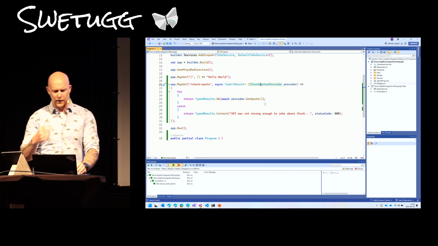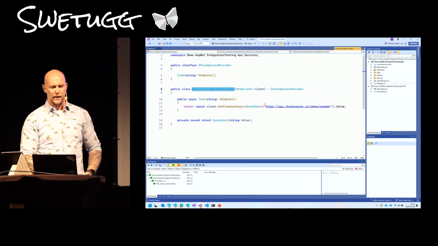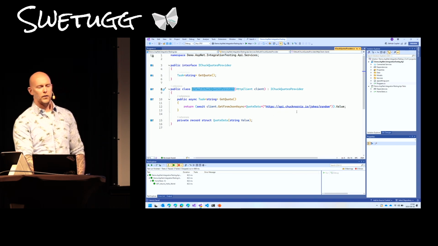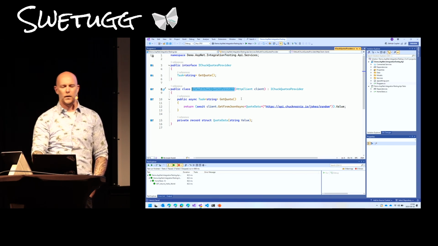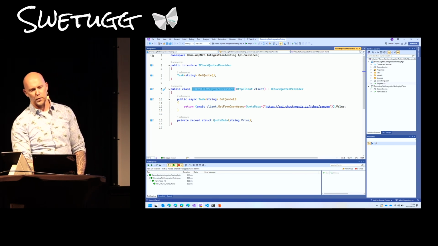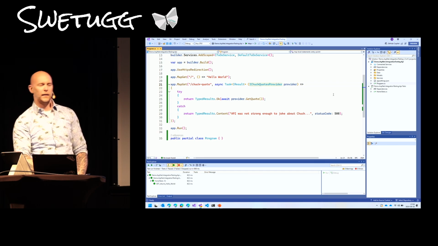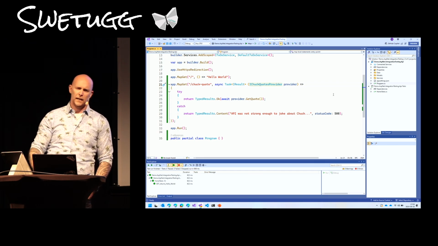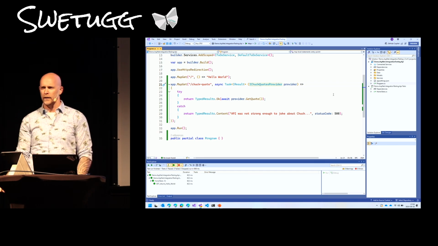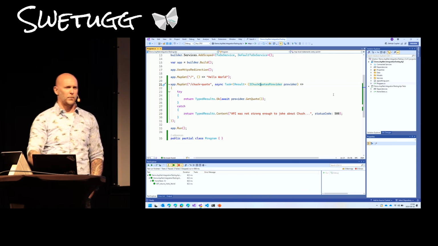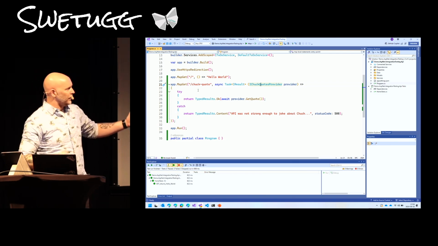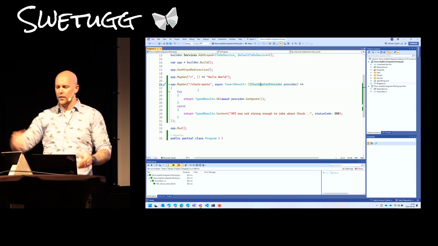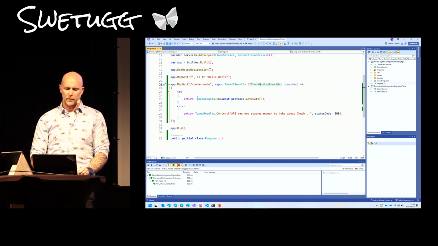The iChuckQuotes provider implementation uses the Chuck Norris API to get jokes about Chuck Norris, and it basically calls out to a separate service. That is obviously going to cause some problems in my tests, because if we keep running these tests over and over again, the Chuck Norris API owners are going to get really annoyed by us and block us or something like that. But it's a very simple endpoint. It does illustrate the point of having a third-party dependency that we want to work with.